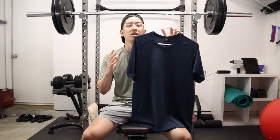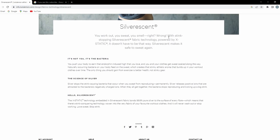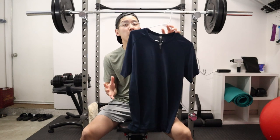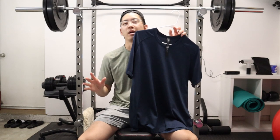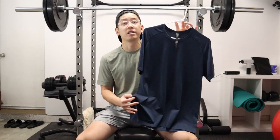Pro number five is that this shirt provides body odor resistance. It incorporates what they call extatic antimicrobial technology — a so-called silvarescent fabric made of like 99.9% silver. This pure metallic silver has an antimicrobial property that prevents or inhibits the growth of odor-causing bacteria. For the most part, I do notice the effects of this technology. After a long day wearing this shirt — working out, running errands, with a little sweat — I can appreciate that I do not stink too bad. I do admit I struggle with body odor in other shirts, especially my Nike shirts, but not with this one.